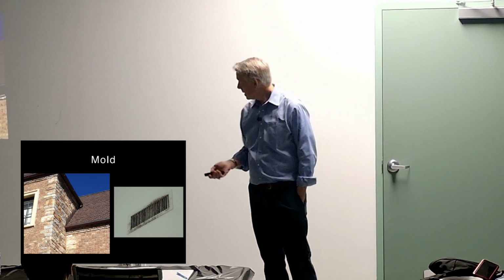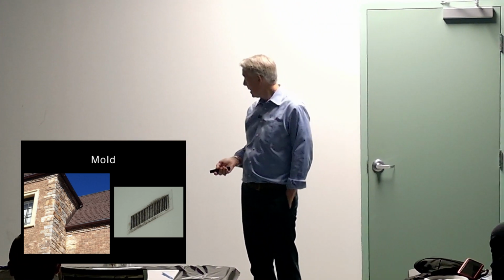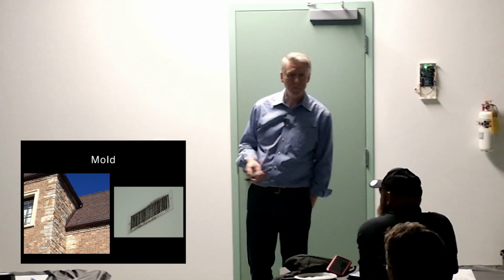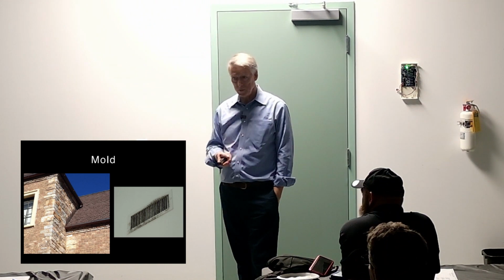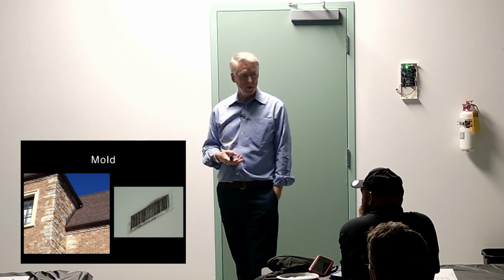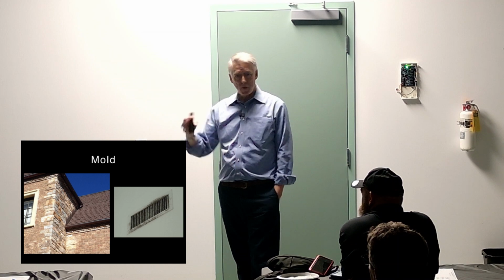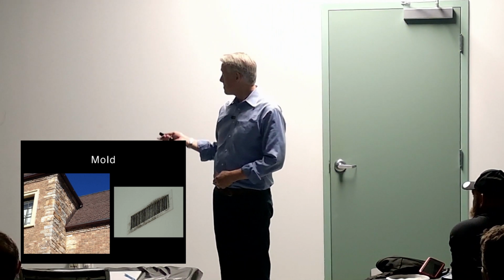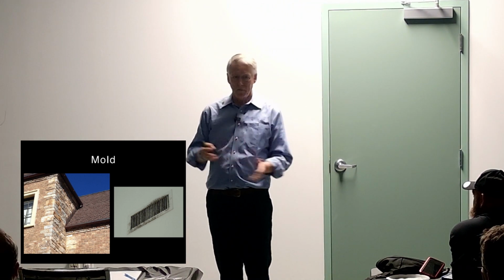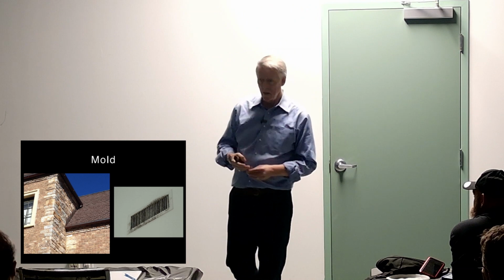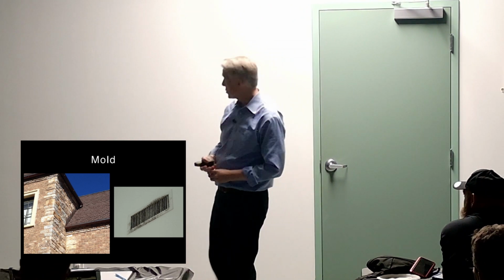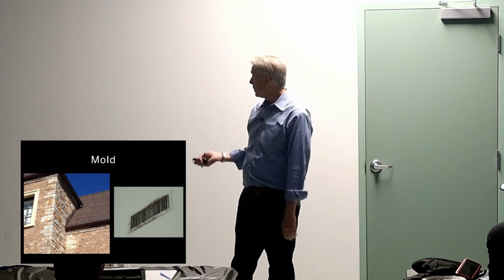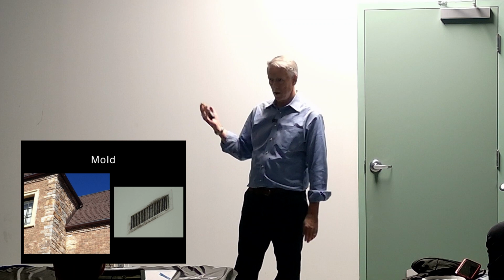Mold. This was a house I was called in to look at one time, and there are some red flags when you look at this. The mold comes from having moisture problems. If you've got wet materials that stay wet long enough and are in the right temperature range, you'll start growing mold on them. Mold needs only a few things. It needs a relatively broad temperature range. It needs moisture. It needs mold spores, and mold spores are everywhere. So if you have those things, you're probably going to grow mold.